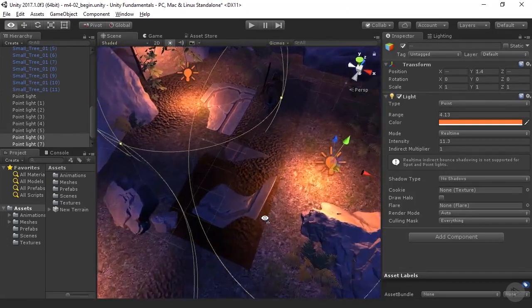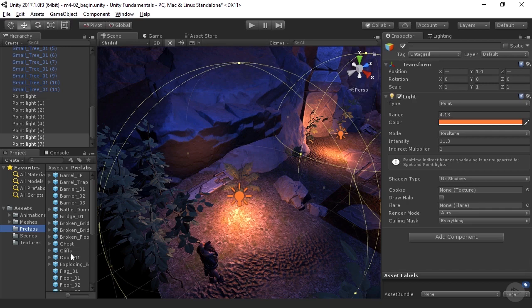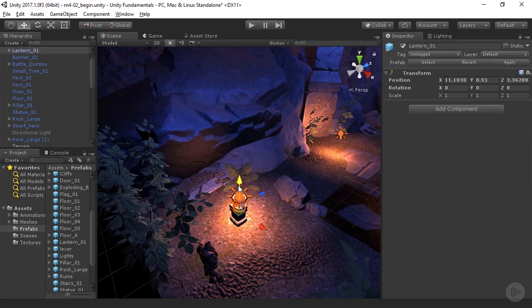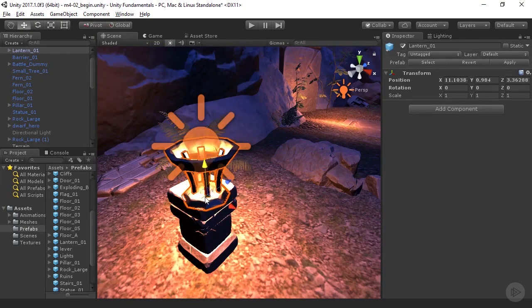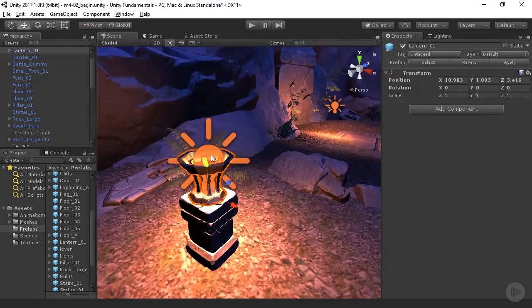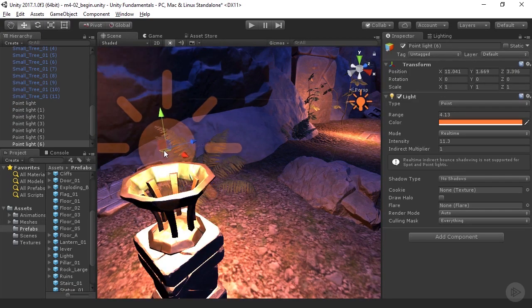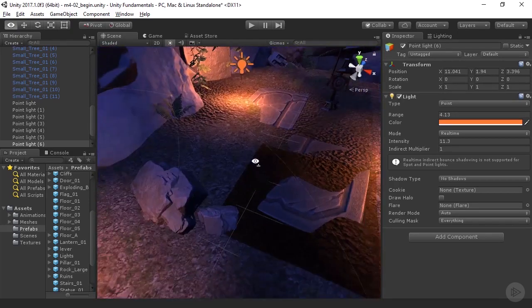So this looks good. Now it would also make sense if we came in and added our prefabs, like our lanterns, in this place. So what I would do is add in a barrier, kind of like this, and then we'll bring in our lantern object, and then I'm going to place this above the barrier so that it's sitting right on top of that. There we go. And then I'm going to select this light source and place it just above that. I don't really want it in it, but above it. So something like this. Okay.